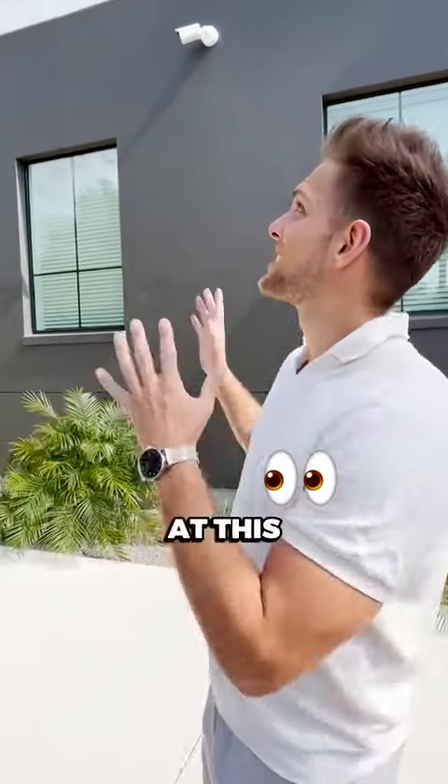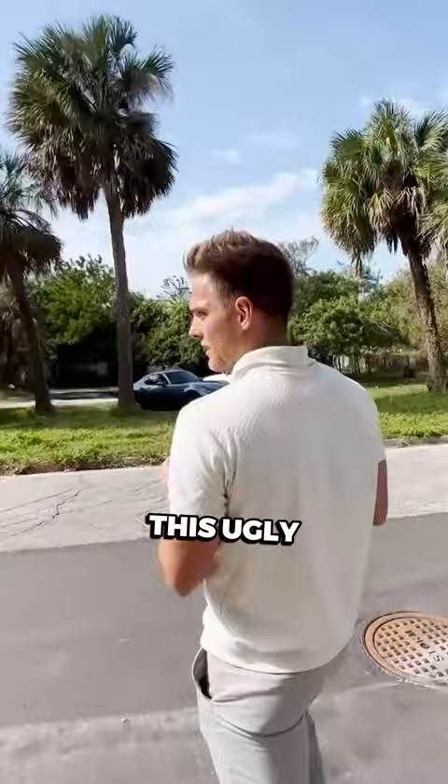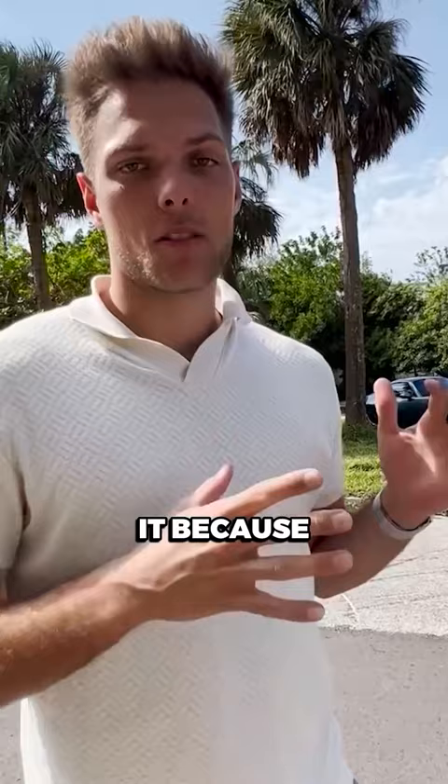Take a look at this amazing apartment building behind me — it's newly constructed. Unfortunately, that's not the one we are buying. We are actually looking to buy that ugly piece over there, and I'm scared of going close to it. It's a 100-year-old, 22-door apartment. Right now there have been a bunch of homeless people in there, it's been vacant for a while, and it's in really bad condition. But here's the kick — we're buying it because of the land value itself.